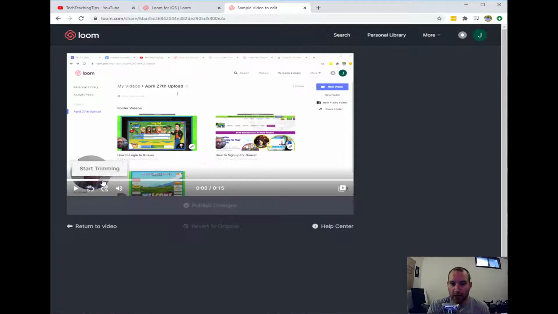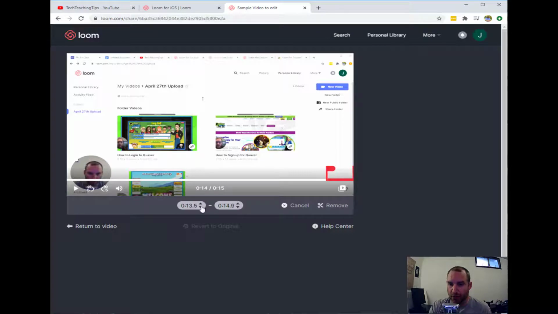So you can select where you want your video to start trimming. Let's say you have a chunk at the end here that you need to take off because, if you look at my face down there in the corner, you can see I start to look away and I'm searching for a key on the keyboard to turn off the recording. So let's say I want to cut that out. I want to cut out 2 seconds starting at 13 and I'm going to end at 15. So I hit start trim and then I can fine tune this a little bit here by 13.4, by the 10th of a second, which is really handy. So you can really dial in these things.